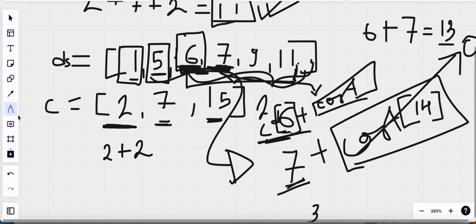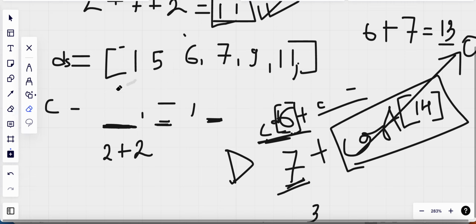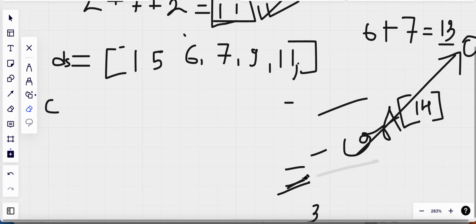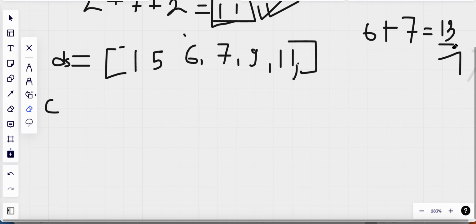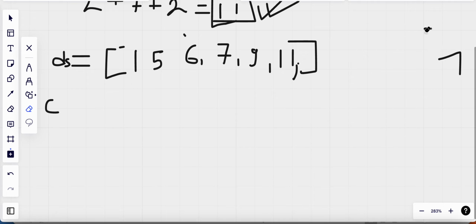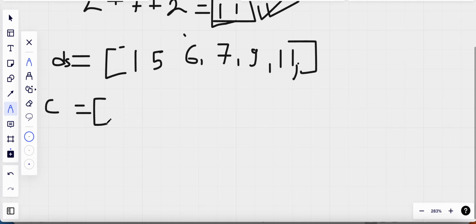So let me explain once again in brief. The costs are 2, 7, and let's say 15.